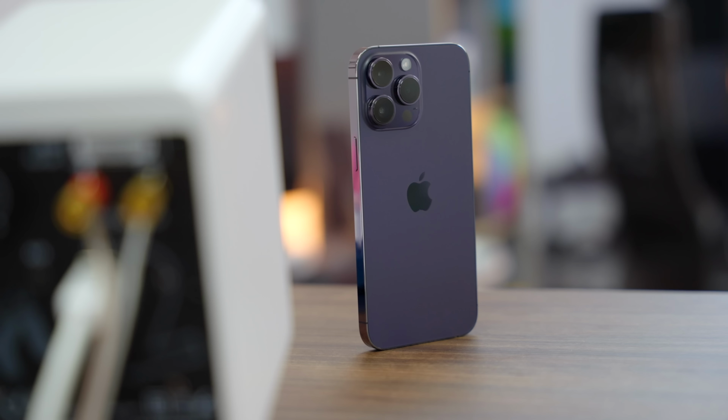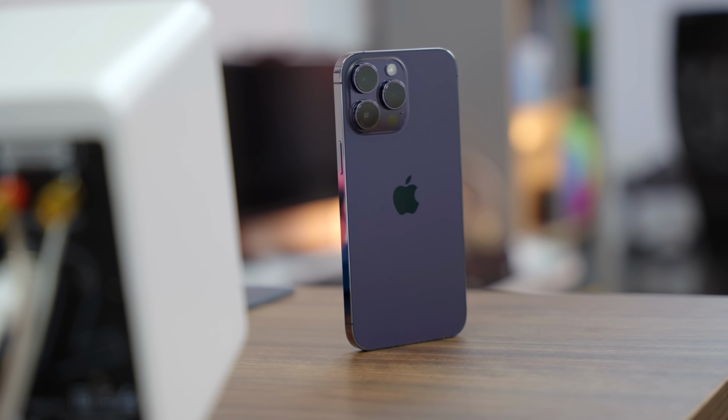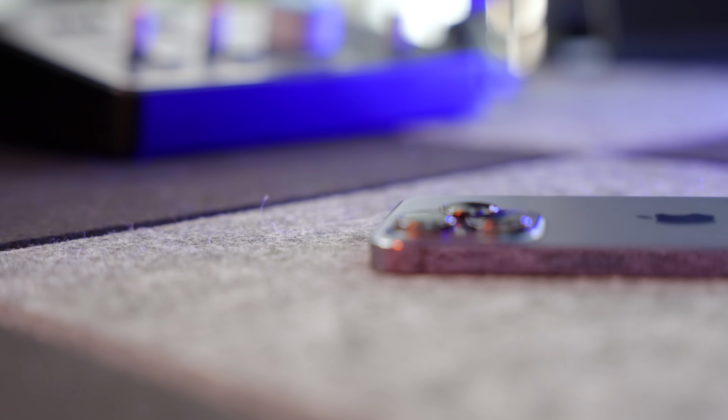This is where I turn to you guys. I've not had this phone long enough to assess details like the dynamic island, the always on display, and that new camera system properly. And going back to those chats that I had on social media earlier, it's clear that people now want to hear from reviewers who have been using this phone for a decent amount of time and have given it proper real world testing. That's why in 2 weeks' time, I will be returning with a more thorough review of this phone. I absolutely promise. I'm giving you the chance to get involved in that review.